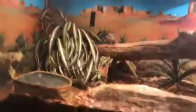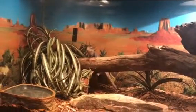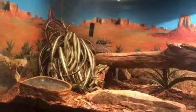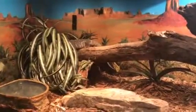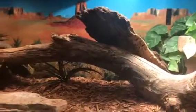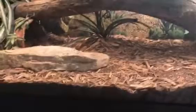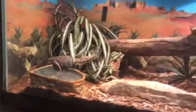You can feed him crickets, mice, rats, dubia roaches, little chickens, and pinkies — he'll devour them. You'll also need a hiding place, some fake plants (real ones he'll tear up or the heat will kill), and basking areas. He'll chill on those, climb around, or hang out down below.